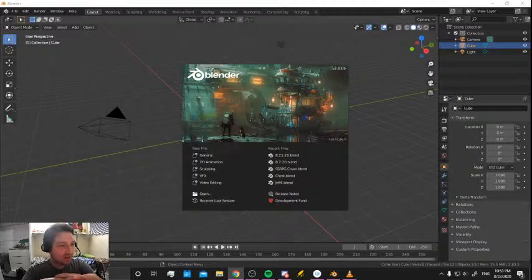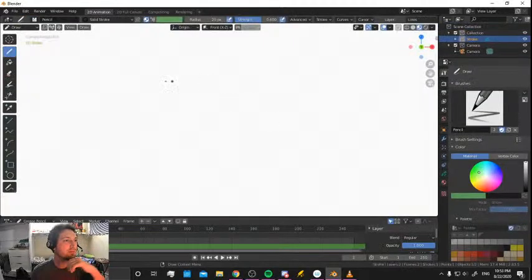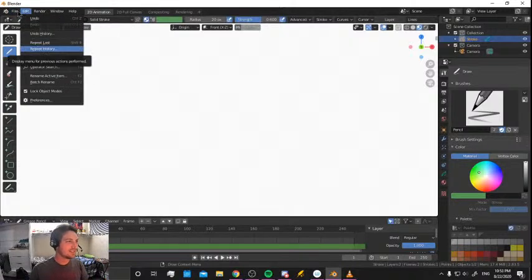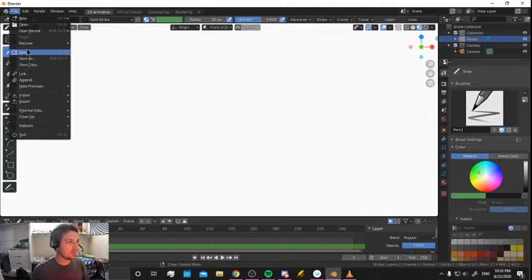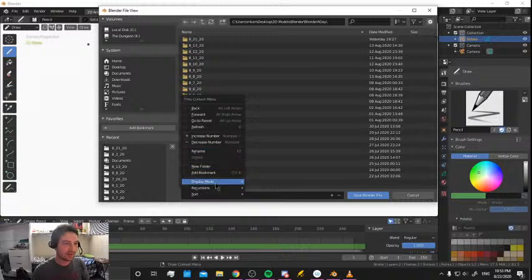Someone asked that I do some 2D drawing, 2D sketching, so this is probably a good time to figure out how the 2D tools work on here. So we're going to try out the 2D animation thing. Oh, cool. I have no idea what any of these things mean. Alright, so we're going to preemptively save, because that's a good idea.